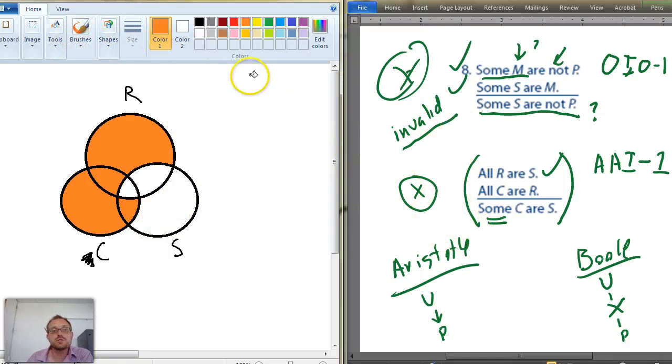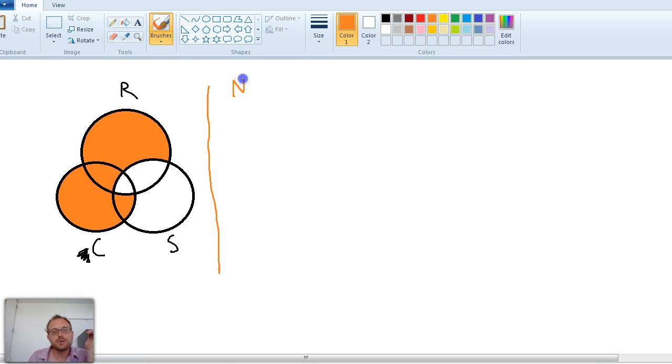Because what's the conclusion? Can you read the conclusion? The conclusion here is that some C are S. So the problem is, since I don't see an X here, the conclusion doesn't look valid. Now, at least at this point, this is where we want to ask the question about testing. Let's put it right here: this is not unconditionally valid.